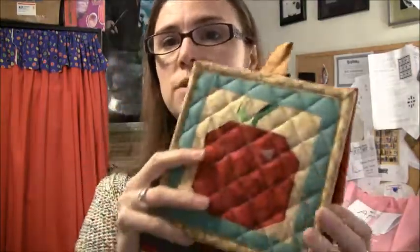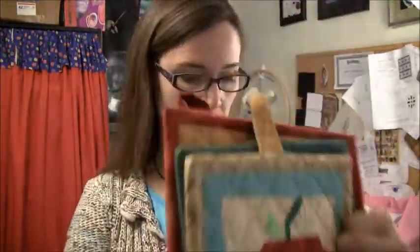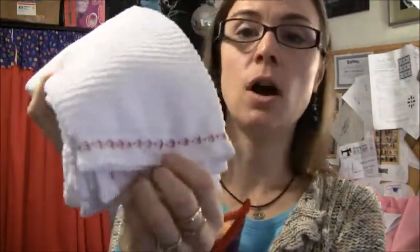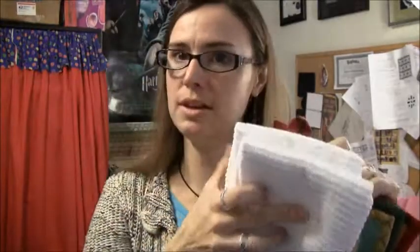These are pot holders you've seen before. I made these last summer, and I put them all together, and then I had a couple of the towels left that I had decorated, so I just did a little embroidery stitch across the bottom of both towels just to make them coordinate, because all 3 of these have red in them, so these coordinate with these.